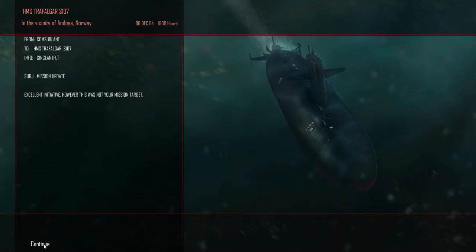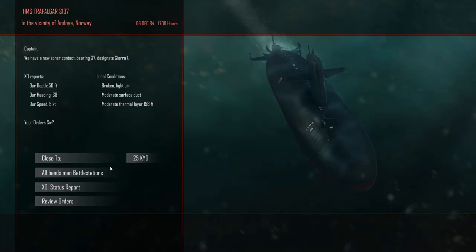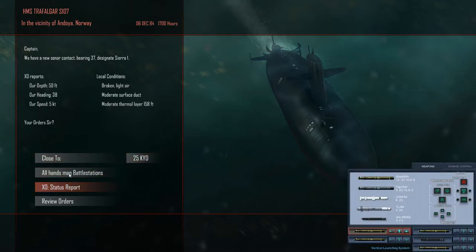Okay, we're probably going to have a long mission here. I got a feeling that we're going to get hit as soon as... And we did. We're going to be sinking submarines all day long. Okay, we're at 50 feet. Our heading 038. Our speed 5 knots. We're good to go.